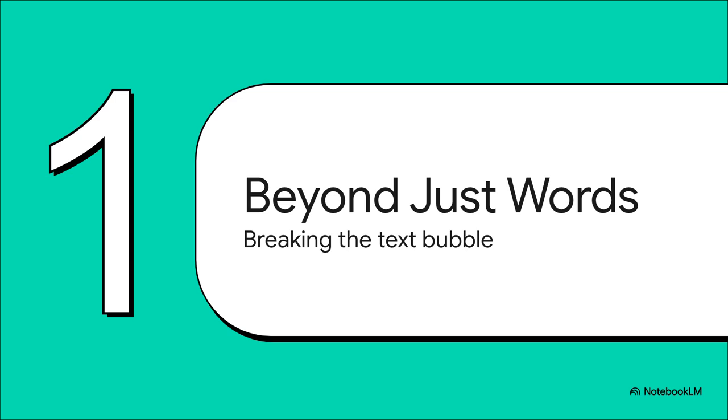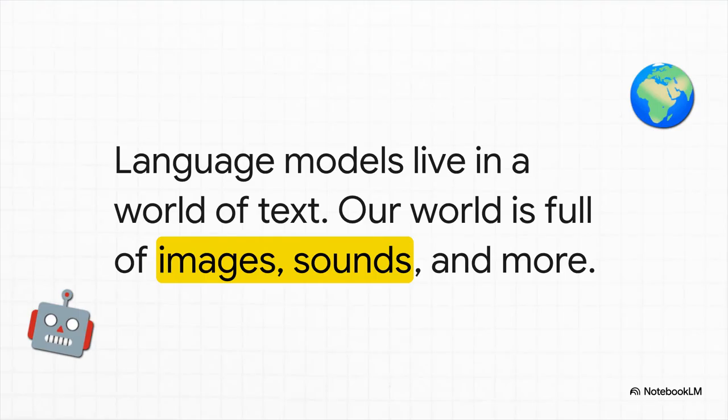Okay, so first up, beyond just words. To really get this, we have to understand why it's so important for AI to break out of that text-only bubble in the first place. I mean, if these models are ever going to be truly helpful, they need to see the world a bit more like we do. Just think about it for a second.